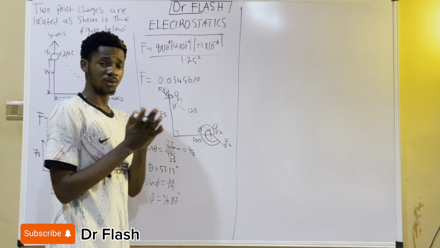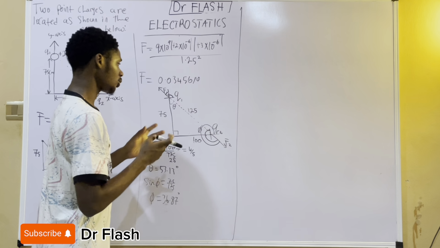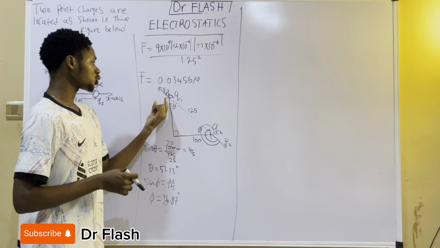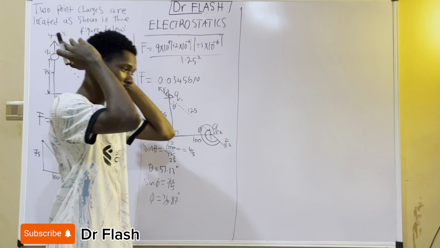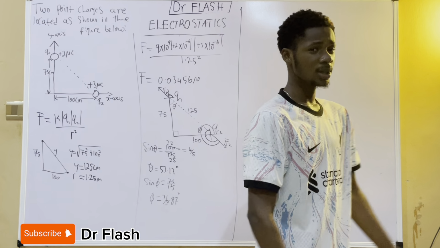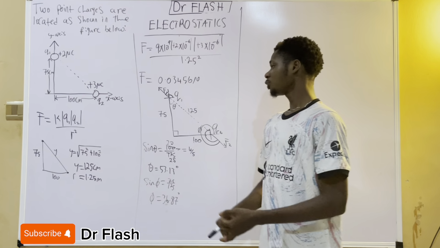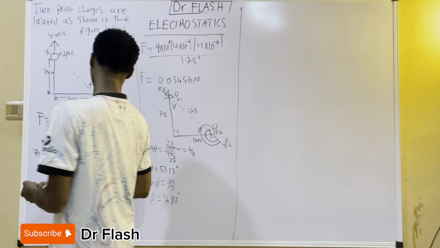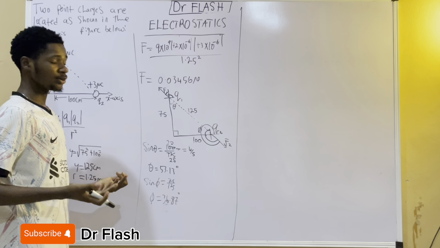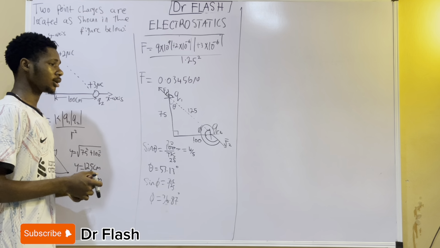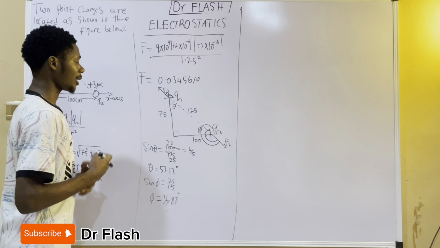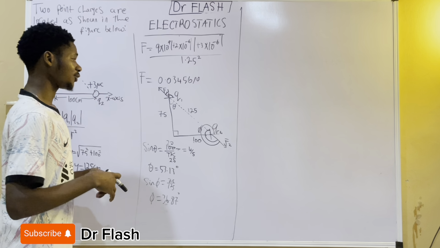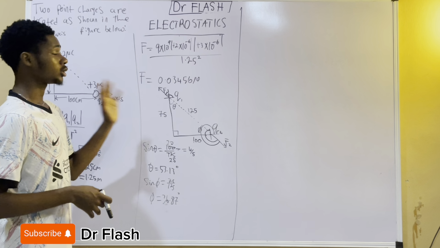Maybe a different video on vectors, which is on mechanics, I'll do those ones. But here I just want us to be straight and resolve everything, taking everything to your positive axes. If you are resolving, always make use of your positive axis, positive y, positive x. It will avoid the chances of you making mistakes. And it is after you get good that you start resolving to other axes as well, like the negative x and negative y axes. So in this case, I'm using only the positive.